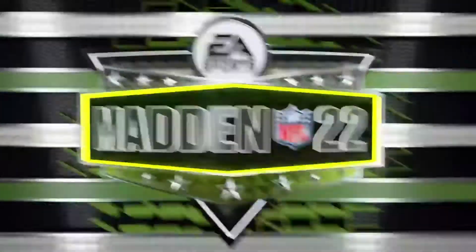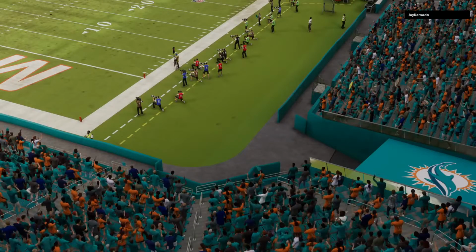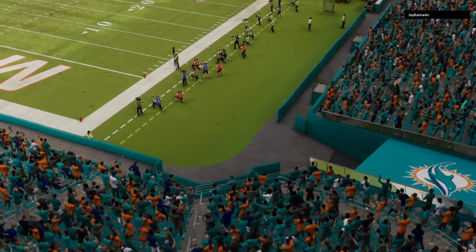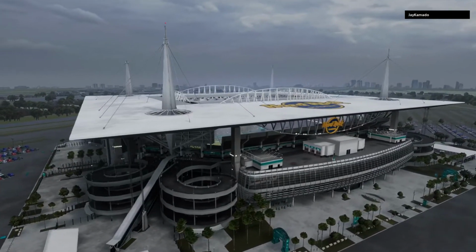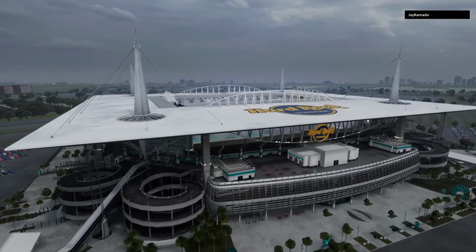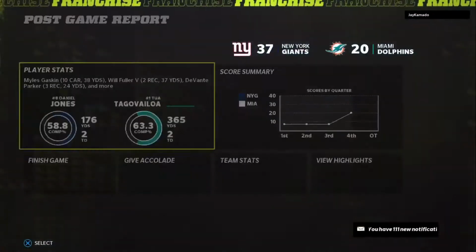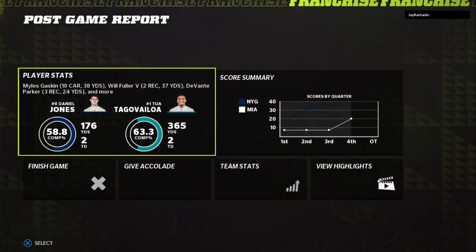So for the Giants, the win moves them a couple games over 500 now at 7-5. And another road date awaits them next week as their opponents will be the Los Angeles Chargers. Meanwhile, for Miami, it's a loss that could have implications on the playoff race as they fall to 9-4. And they'll get the extra week to think about this one as they return to action in 2 weeks' time.